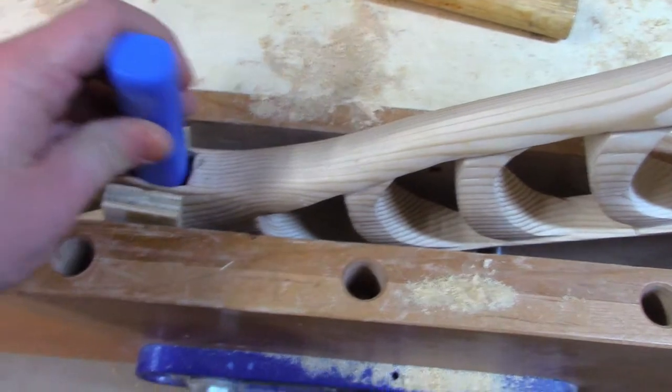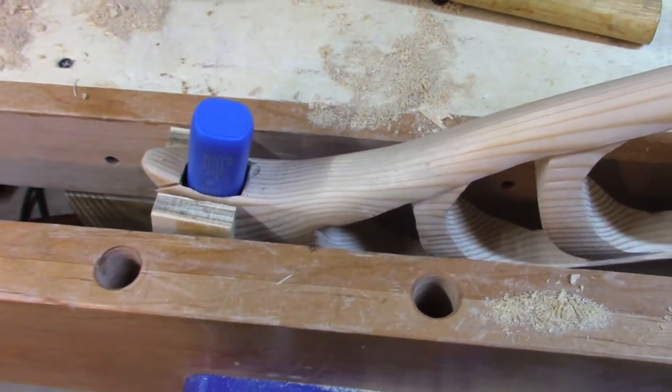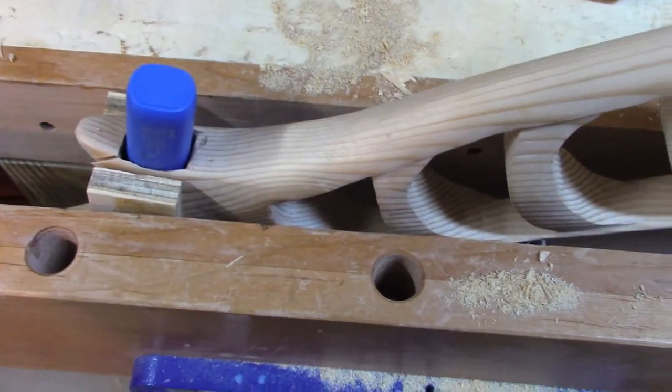But you can see this goes in. It sticks out a little bit, but I think that's kind of cool. It looks like a bit of a magazine or something, some kind of power cell sticking out. So we'll just have to dress it up and make it look cool.